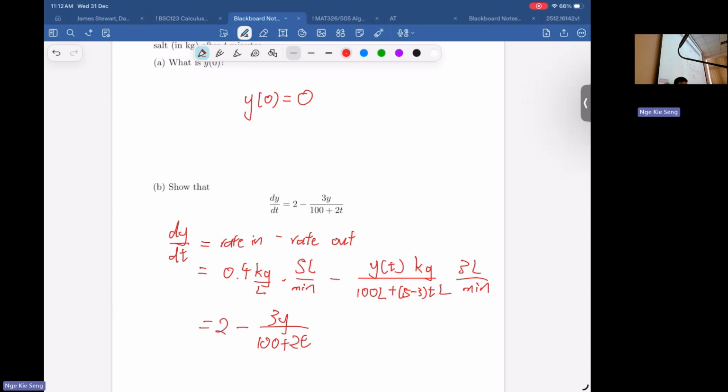So why do I keep this unit? To make sure you know what number you are calculating here, to make sure how to put these numbers together, and why this number makes sense so far. Question? Or should I add another unit for your rate in and rate out so that you really get liters from here? So rate in minus rate out times t gives you liters. Okay so far? Question?